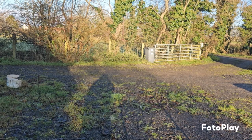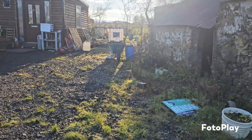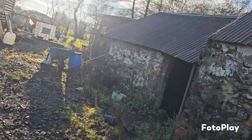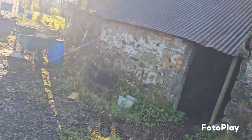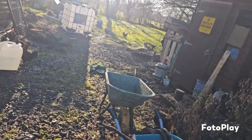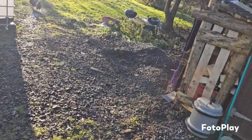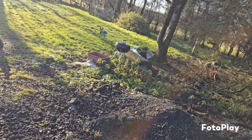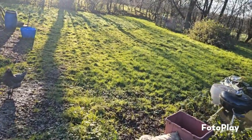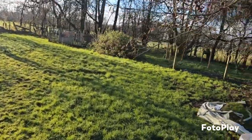So let's see. No, I can't go over there. There's too much other stuff. Well, there's nettles, and then I threw a bunch of pumpkins in the grass. I got a whole schwack of pumpkins from a friend of mine at work, and I took out the seeds of 15 pumpkins. They're delicious actually. I've eaten a lot of them, but they're good.